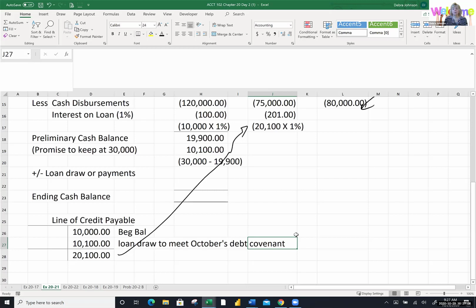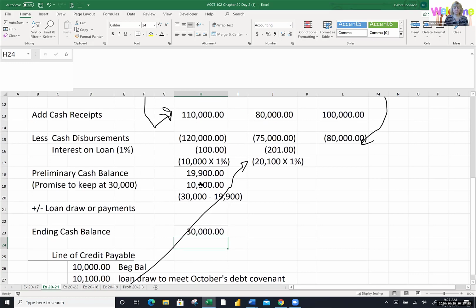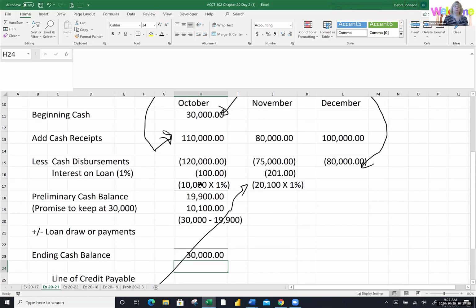Anything that you saw in there that you're not quite sure about, that you need explained again. This is a new concept, so it's normal to have questions. All right, let's run our numbers then. Our ending cash balance, when I take my preliminary balance and I add in that draw that we took from our line of credit, which bumped our loan up, I'm now at 30,000, and now I'm ready to run it. What do I mean by run it? That 30,000 rolls forward.